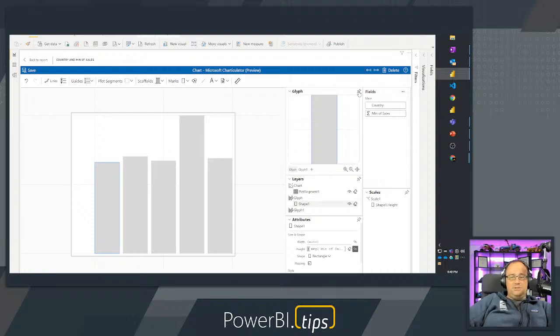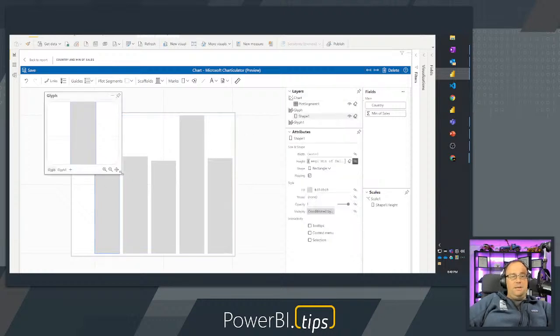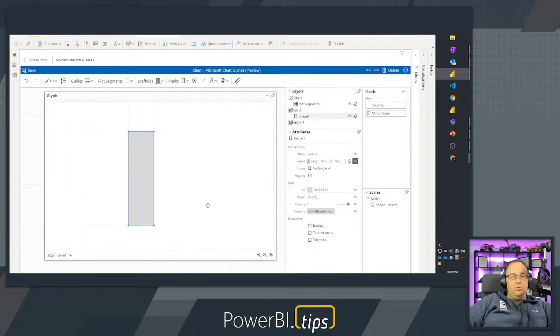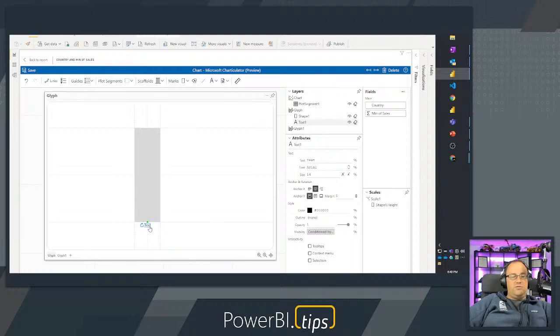What we can also do in glyphs is this: where Power BI Desktop requires you to use only the styles or properties that are inside the visual, Charticulator allows you to build any data point. So I have one object in my glyph, a square, but what if I want to add a label? I can click the label object and define a location for my label.